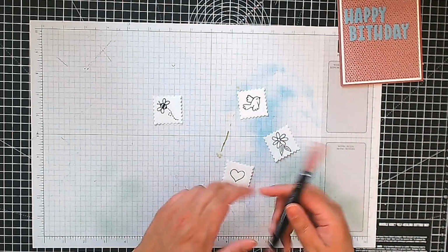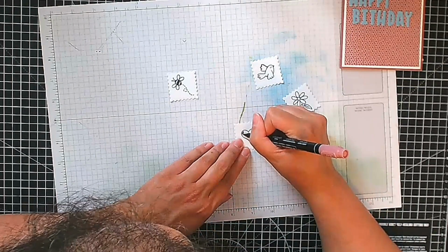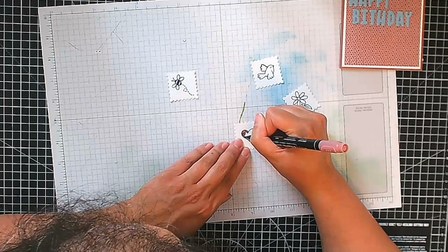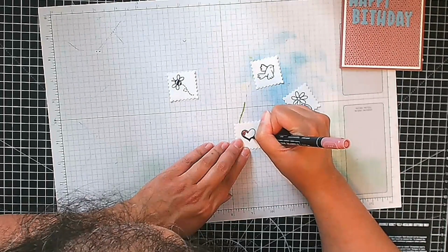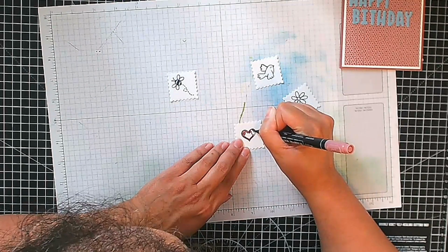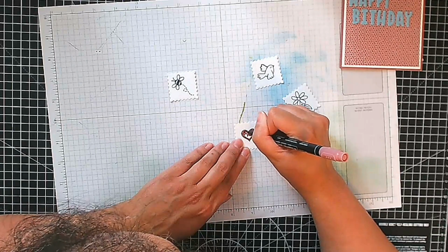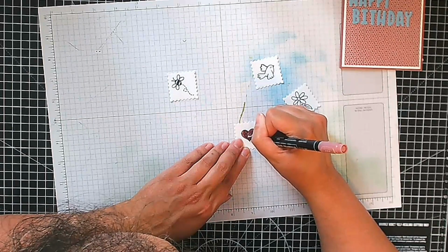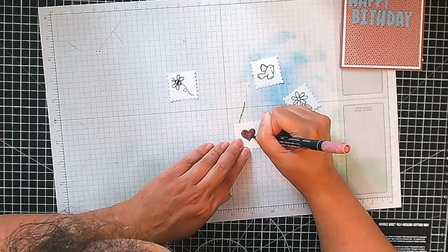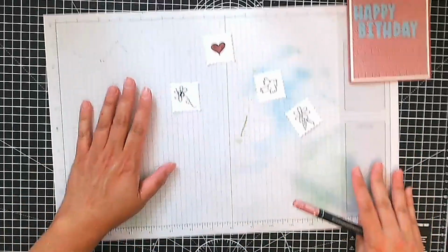So for my heart, I'm just going to colour in using Moody Mauve. I'm not doing any shading or anything fancy. I'm just using here the old-fashioned Stampin' Write markers. These are the markers we've always had before we ever had Stampin' Blend alcohol markers. Now don't get me wrong, I love my Stampin' Blend, I really do, but I also want to give some love to these ones as well. So there we have that.